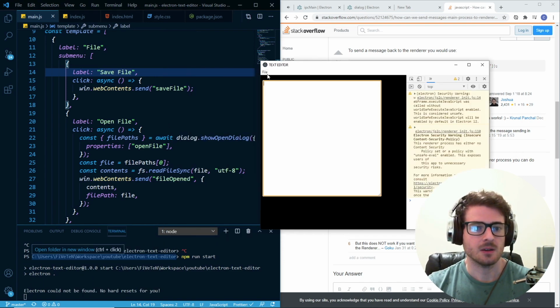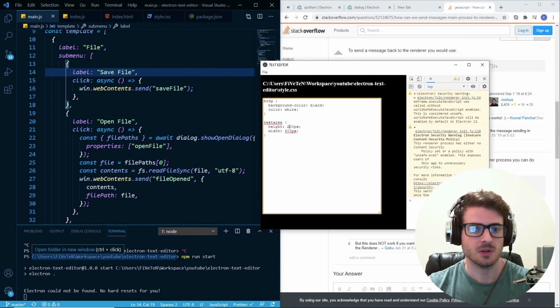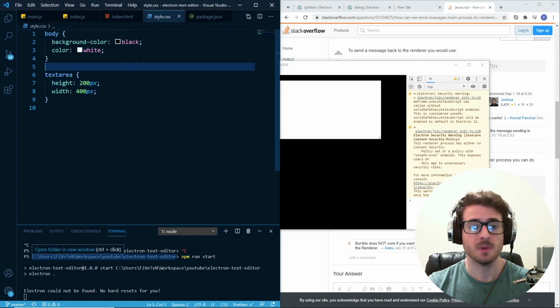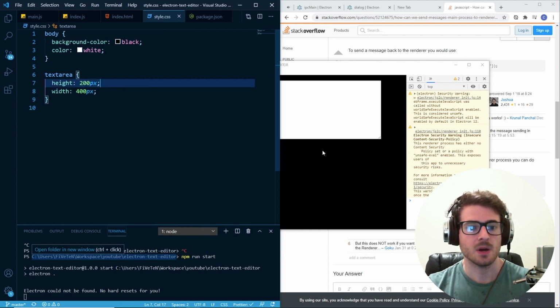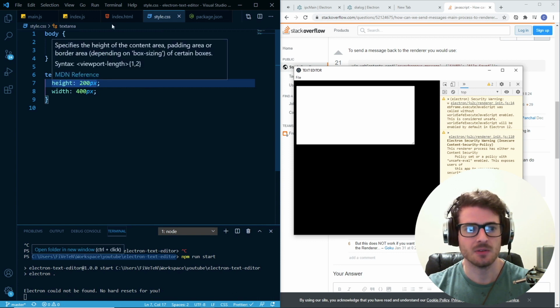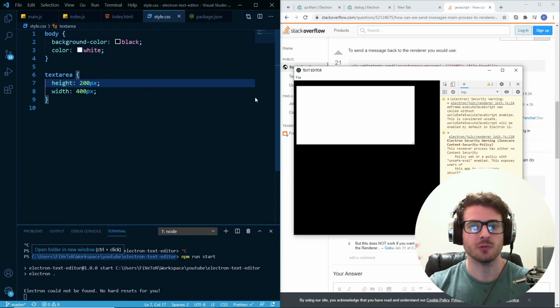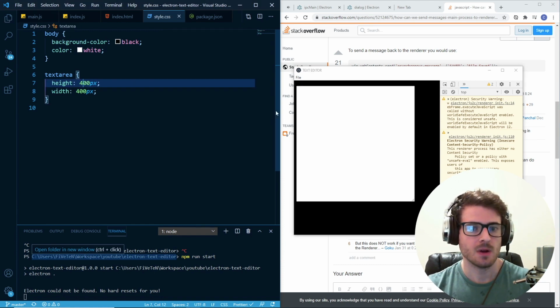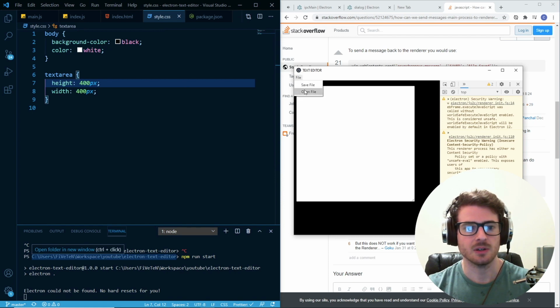Let's try it again. Open up the text file. Change this to 200. Save the file. So if I open style CSS, notice that it actually did update. It changed. But unfortunately, we changed the text of a file that the Electron reload is watching. So the moment it changed, it restarted our Electron app. So I think a better approach would probably be to open a file that's not currently in the same directory.